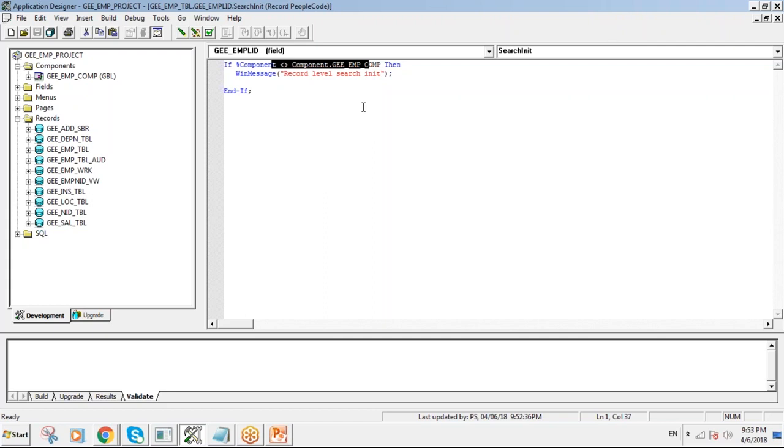Record level will fire first, component record level will fire next. Venkat, why will record level fire first? Why not component level? It's PeopleSoft functionality. PeopleSoft designed the system like that.